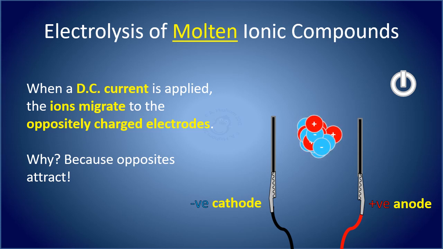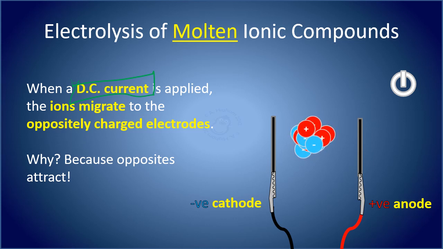What we need to use is a DC current, so direct current. Again, physics will lend a hand here. The direct current is basically current where you've got a positive and a negative, and the current flows in one direction. It won't work with AC currents because it just keeps flitting back and forth, back and forth. So DC current is what we need.